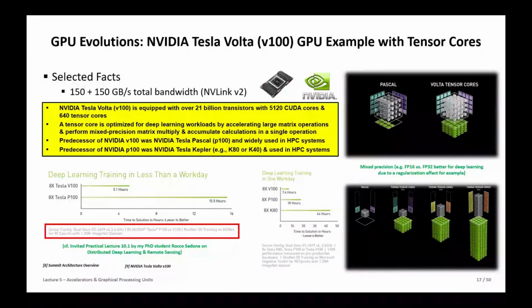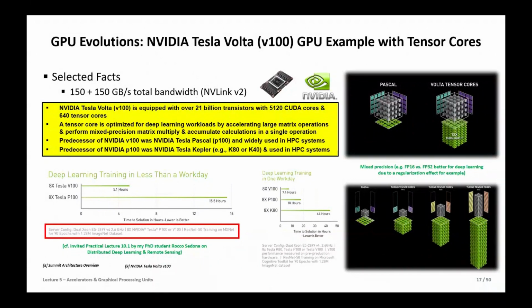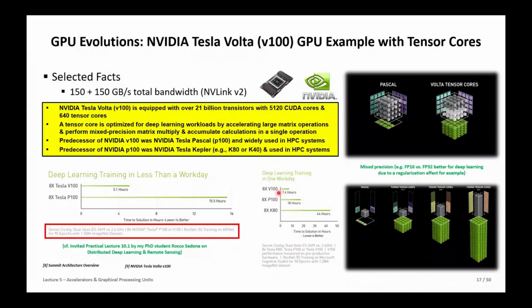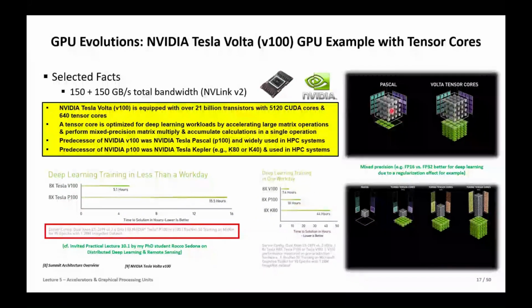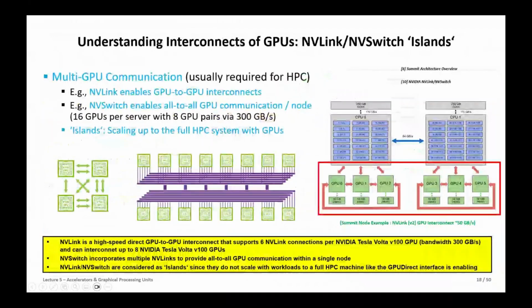When we talk about deep learning, in the end we don't have a precise optimization process and so on. And for this, the tensor cores were quite good. Even now, some of my students, like Marcel, who recently graduated, are experimenting with even lower precision. So this is an interesting effect that came up, motivating these new tensor cores and why they were built. And of course, you see here deep learning training in one workday with these new cards that have tensor cores. You could significantly reduce the time to solution. Or you see here the generation change from Pascal, without tensor cores, to the V100 architecture with tensor cores. And this is just one part of it.